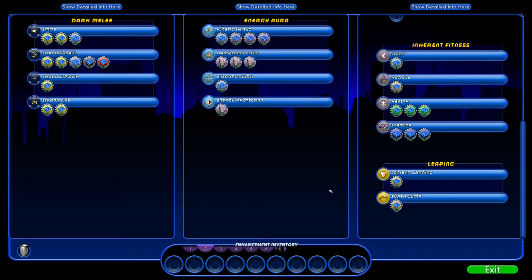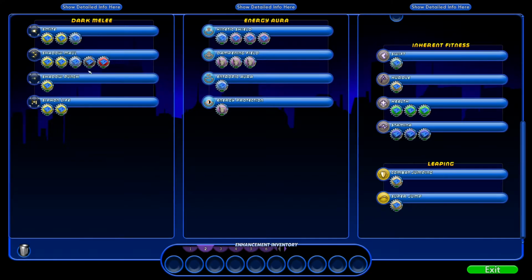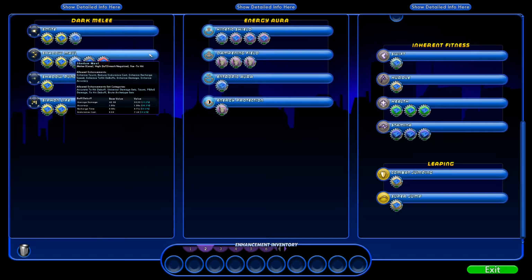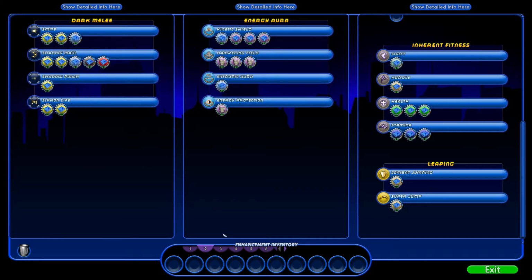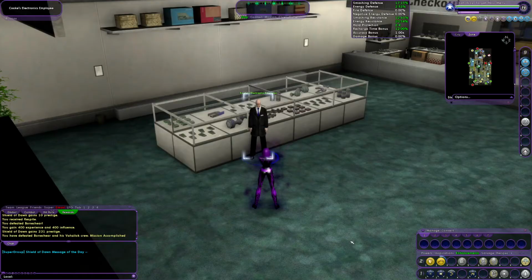Alright folks, we are back. We have enhanced our powers. I've double accuracies on everything that's got 2 slots. We should hit pretty well. Shadow Maul also now has a little damage extra on it and a recharge enhancer, so it'll be recharging every 6.7 seconds instead of every 8. We've got our defenses enhanced, and I've also gone ahead and done health and stamina.